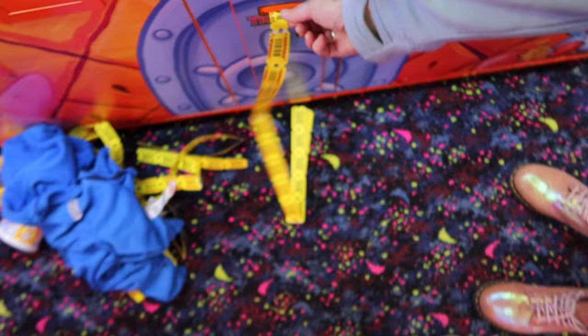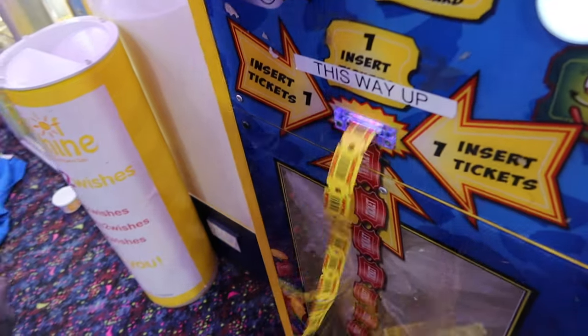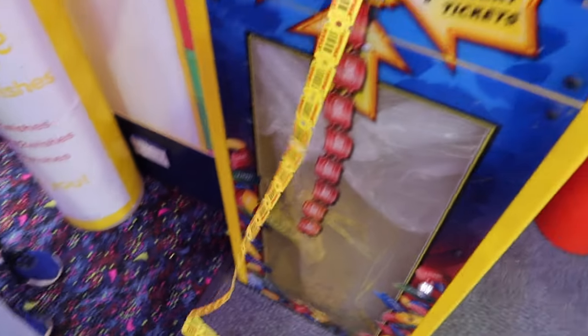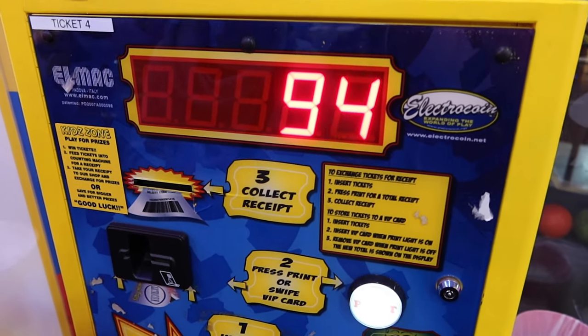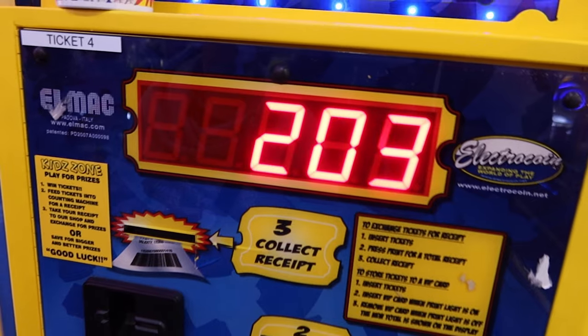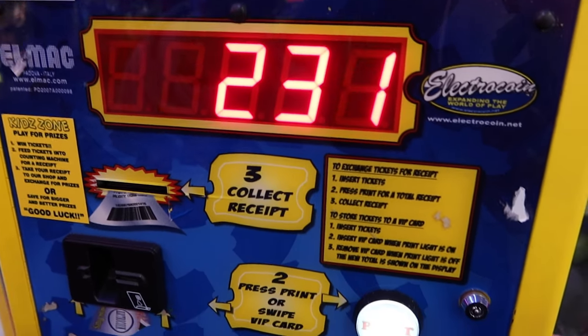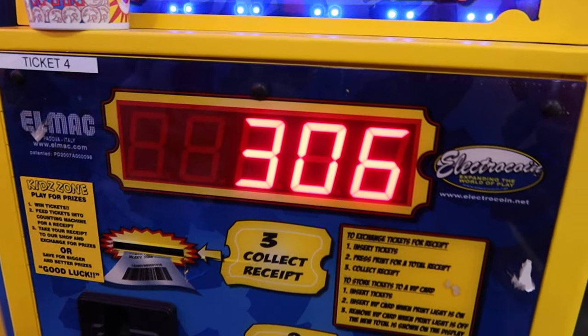Oh, didn't even count. So there's our tickets. We'll go get the count and see how much we've got. So this is our SpongeBob tickets. Let's see how many we've got. I'm guessing about 200. I'm going to go 320. So count them up. Oh, that's mine gone. I said 320, so let's see where we are with this. Oh, so record. Oh. 306, I win that one.